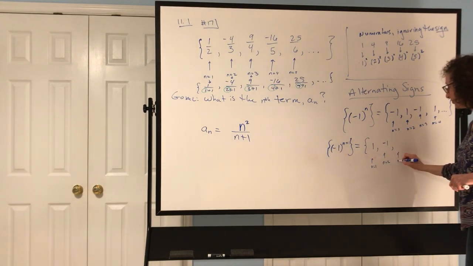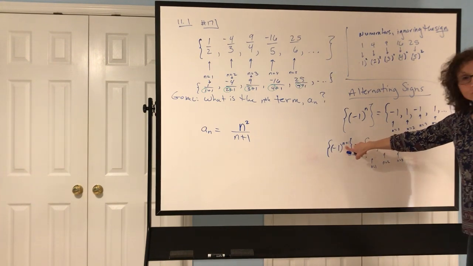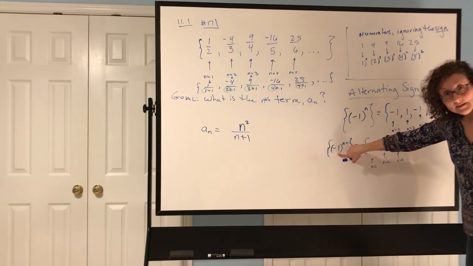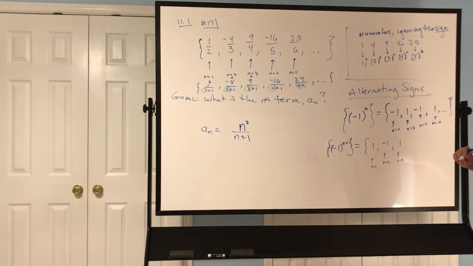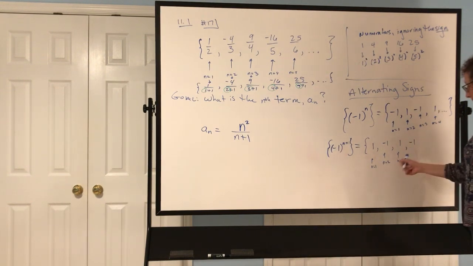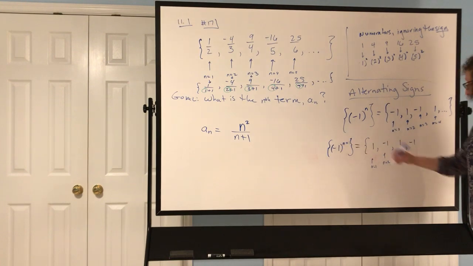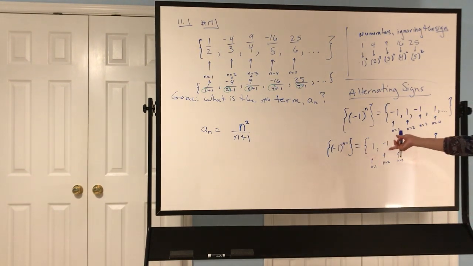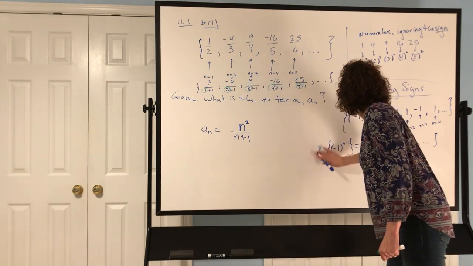The n equals 3 term will be, when n is 3, 3 plus 1 is 4, 4 is even. A negative to an even power, right? Positive, so since it's 1, it just stays 1, yes? And then what will be the next guy? Negative 1, right? Because when n is 4, n plus 1 is 5, 5 is odd, negative 1 to the 5th, that's negative 1, right?